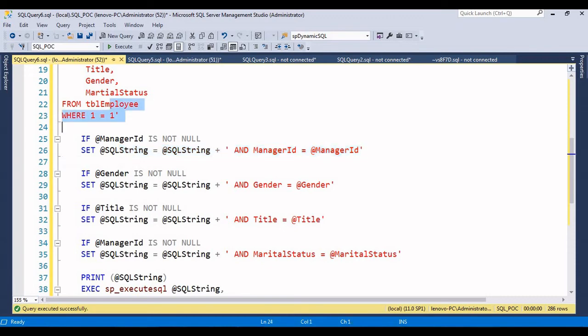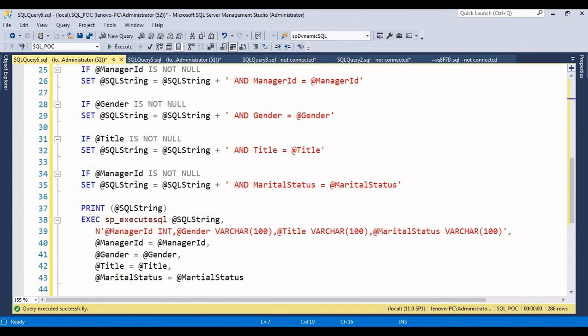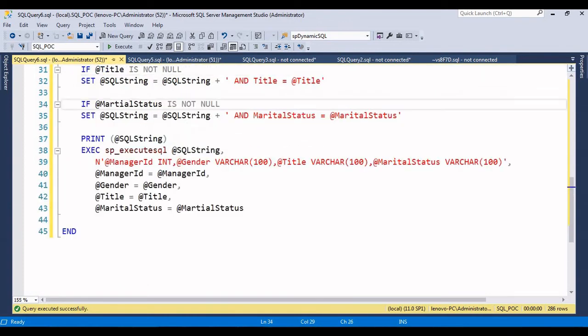All 4 we have done: manager ID, gender, title, and here we need to change the parameter marital status is not null, then setting it. And finally we are printing the dynamic SQL. Now I'm executing the dynamic SQL followed by the SQL string.